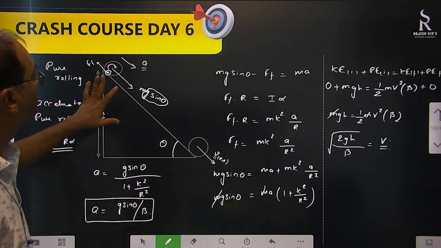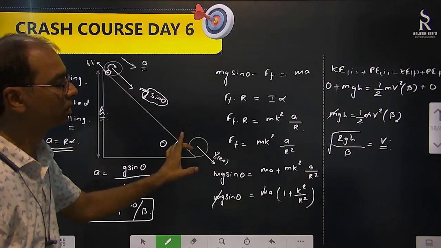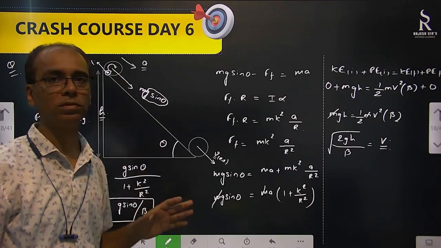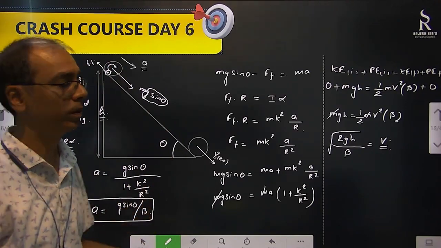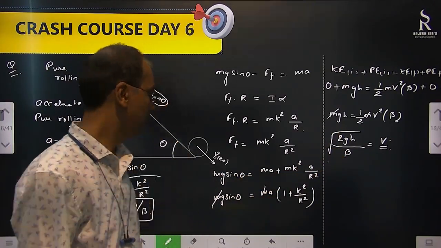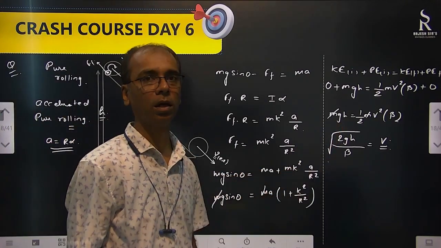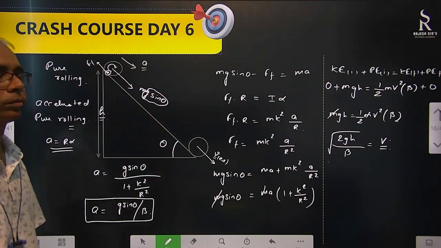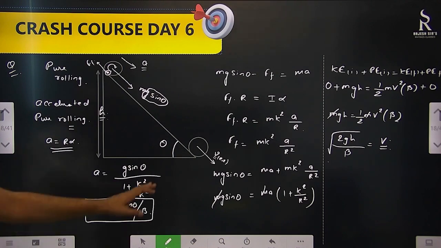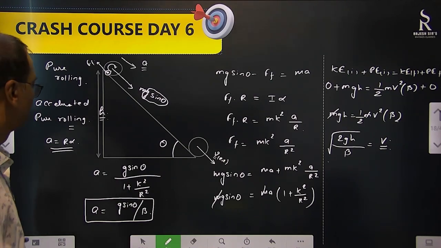Normally, if you talked about just a sliding object on this, what would be its velocity at the bottom? It's root 2gh. We know that. But since we are talking about rolling here, it is root 2gh by beta. There we talked about g sine theta by beta; here we are talking about root 2gh by beta. So beta is helping. Now let's say time of descent. How much time does it take to come over here? In that one also beta will be there. Let's see if beta is coming or not. So time of descent.